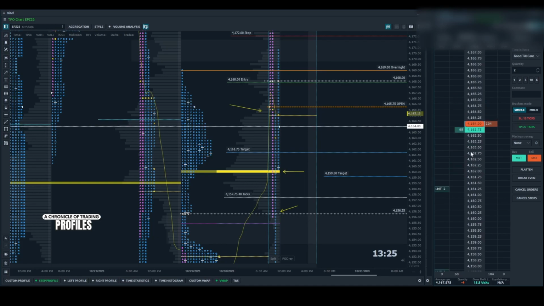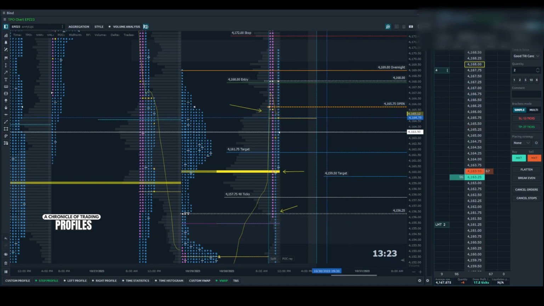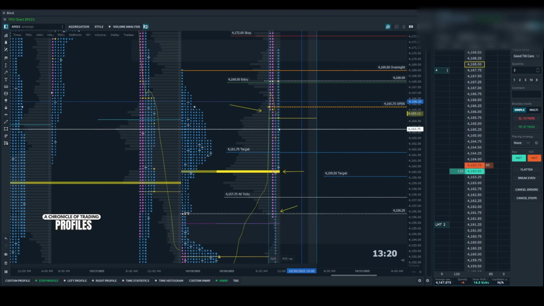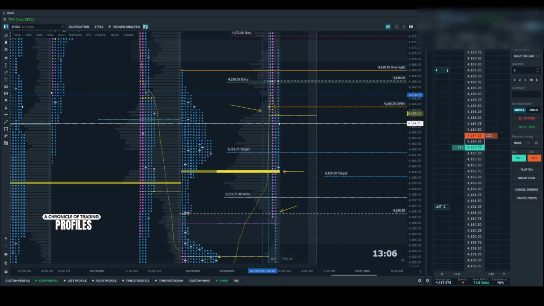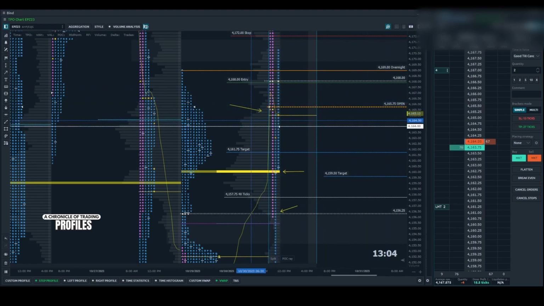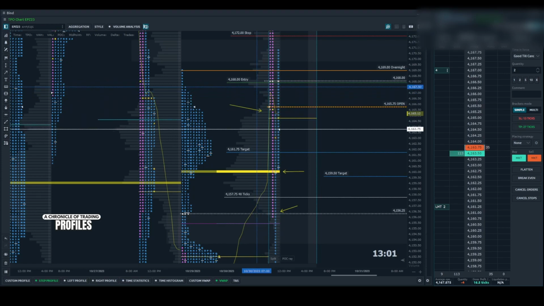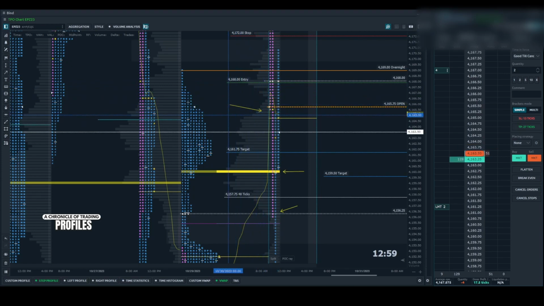I start making adjustments because I want to give the trade as much chance as I can. And if I do succeed, I want to get as much out of it as I can. I try not to close my trades early. But I'm looking for at least that 25, 27 ticks on the first target. But it's having such a hard time. You can see it's already bouncing back up towards the open.